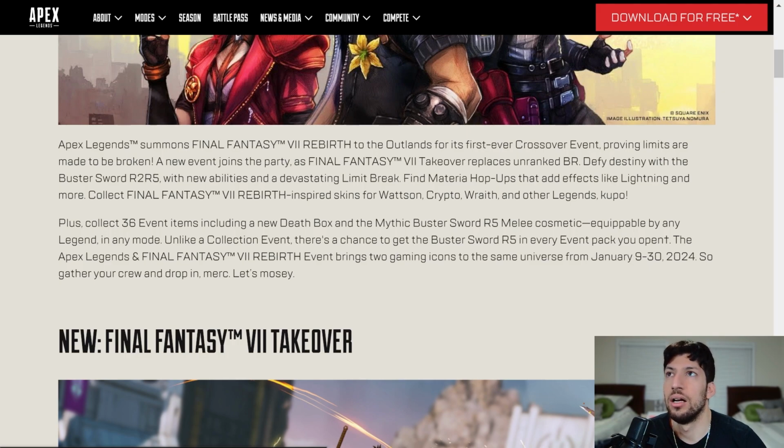You can collect inspired skins for Watson, Crypto, Wraith, and other legends. 36 event items, including a new death box and the mythic Buster Sword R5 melee cosmetic, equippable by any legend in any mode. Unlike a collection event, there's a chance to get the Buster Sword R5 in every pack you open. The crossover event brings two gaming icons to the same universe from January 9th to the 30th.